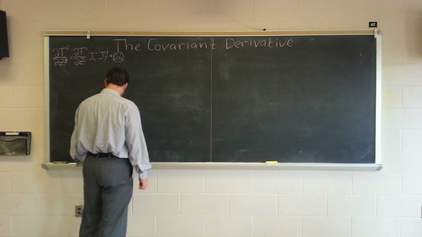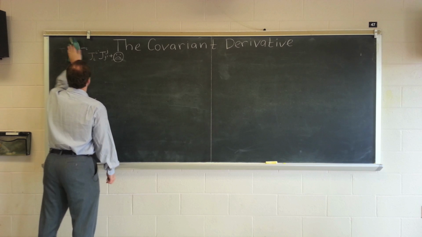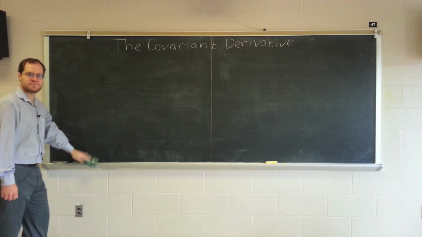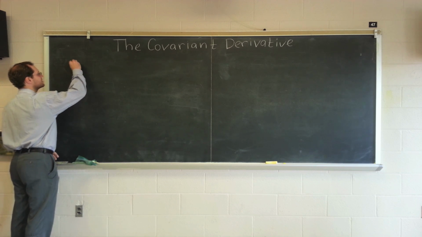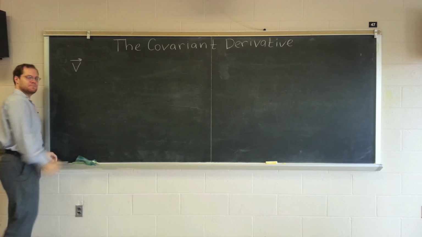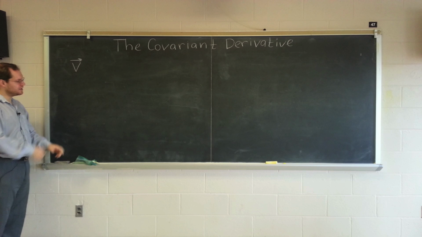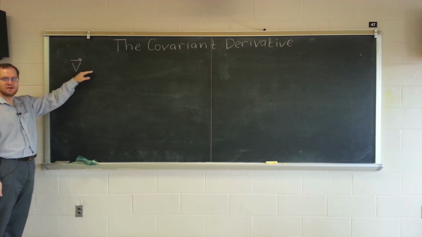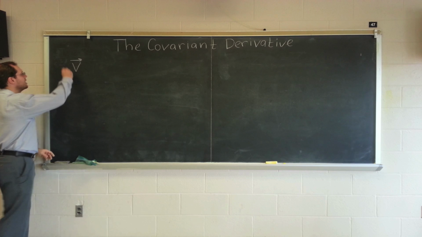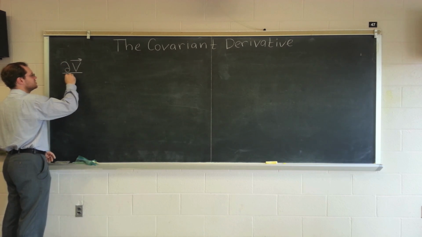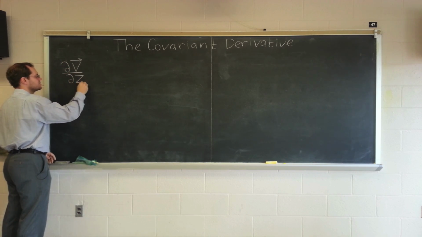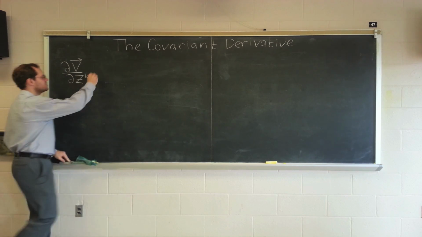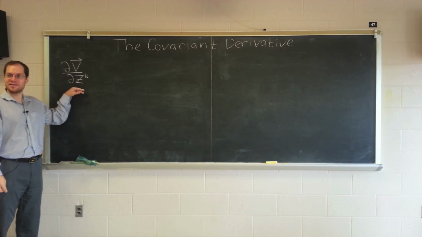So let's see it. There's just one calculation that shows this problem and almost suggests a solution. Let's consider a vector field V, which depends on coordinates. Variable vector field V, it doesn't matter where it came from. It could be the gradient of something, or it could be just a velocity field. And we want to study how this field changes from point to point. So let's take the derivative with respect to z^k.